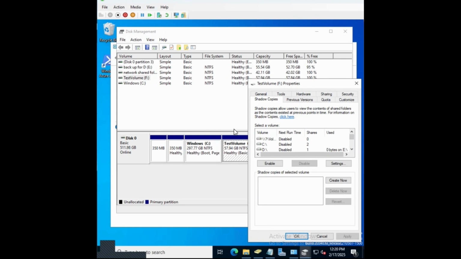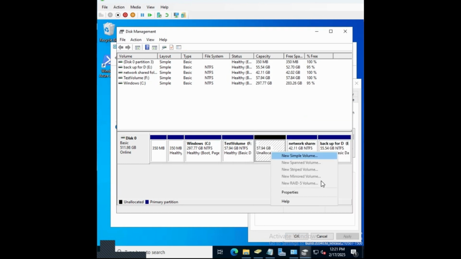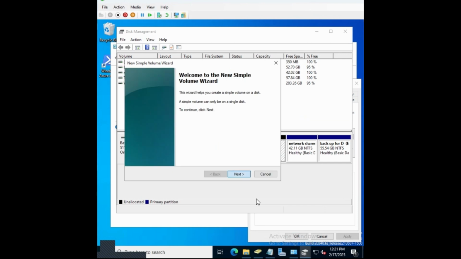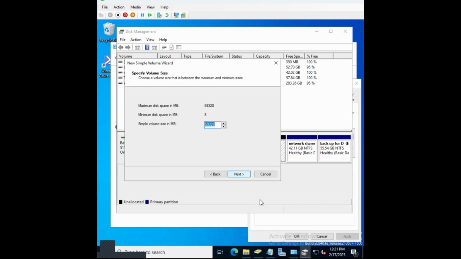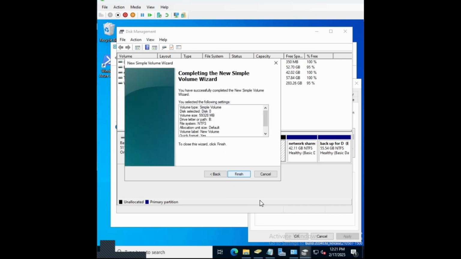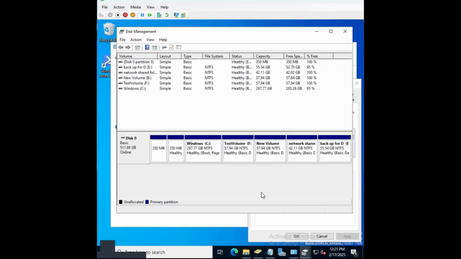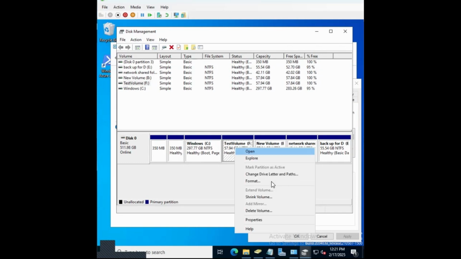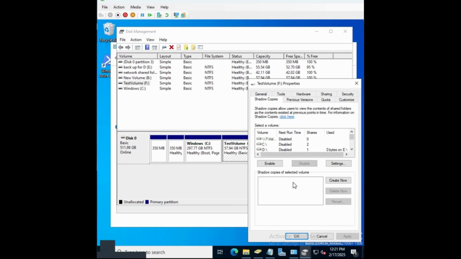So for this, just take the unallocated space and then create another volume and use it. The F letter was already in use, and it's giving us the, let's say, use the B for backup. Next, click next, click finish. So now it's allocated. So now you can just assign it. Go to properties again, and then shadow copies.